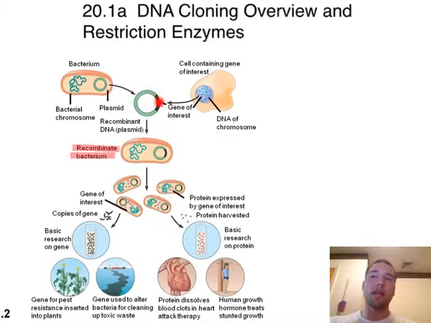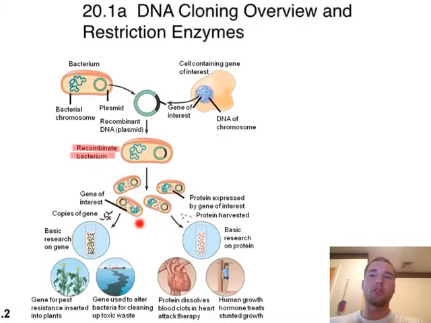Then if we can get that plasmid to go back into the bacterium, kind of like a transformation type situation, go back into new bacterium, and so we will have bacterium that has this cloned, has this recombinant DNA in it. And as this bacteria makes more and more bacteria, every time they go through replication and then binary fission, they're going to make a new plasmid that has that gene of interest in it.